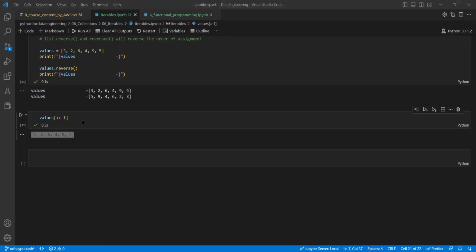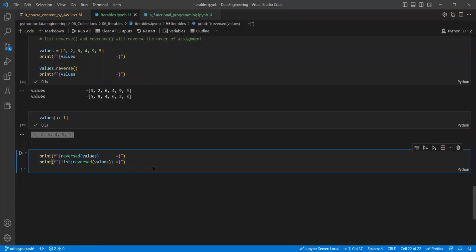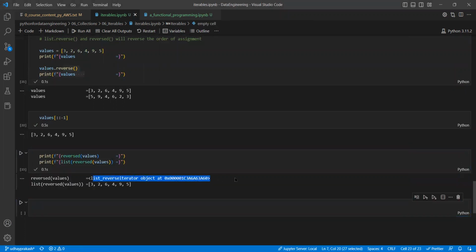In the same fashion, we have one more thing called reversed. Reversed is a built-in function which does the same as reverse, but it will not create a list again. It will create something called a list reverse iterator object, which means it's kind of lazy. We will learn about this kind of object more clearly in the next chapter. But you can think of it like this: instead of reversing everything and storing it in this object, whenever you ask, it gives one value at a time in reverse order. At this stage we cannot understand them fully, so I converted it to a list to show it. But that is not a good way to do it. Generally, when you have large values, we make use of this.